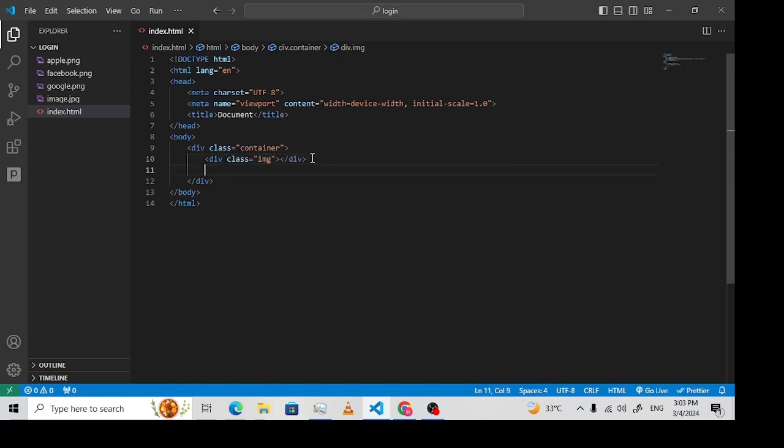And then let's create another div, and let's give it a class of login area. Then Control S to save. So let's run this. As you can see, it is blank, and that is what it's supposed to be.